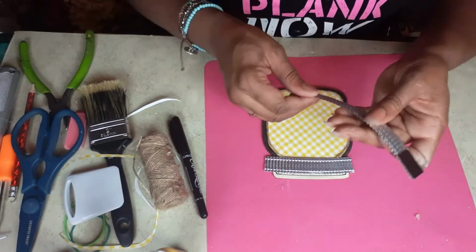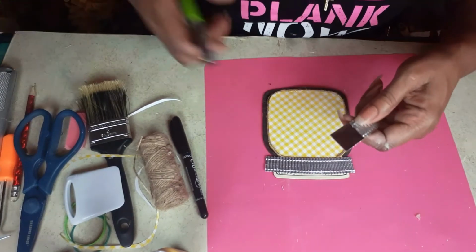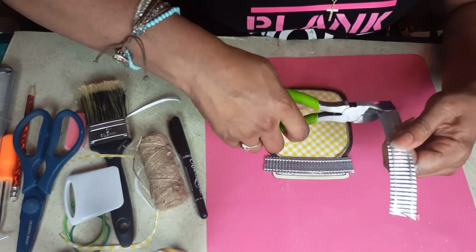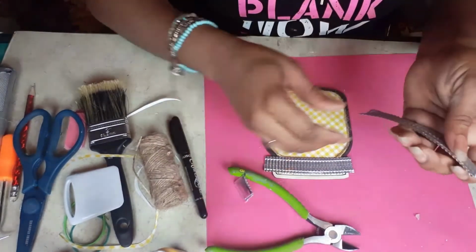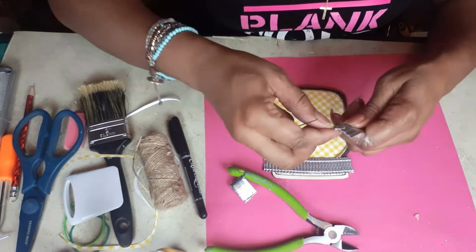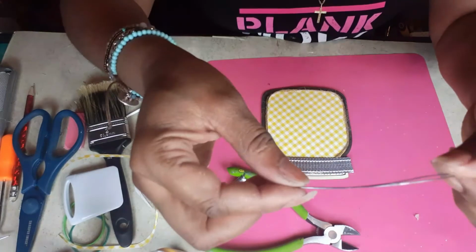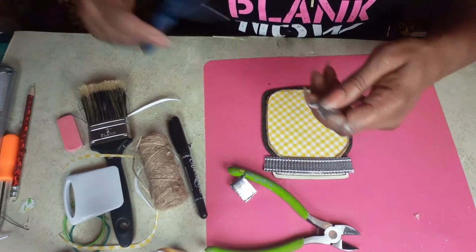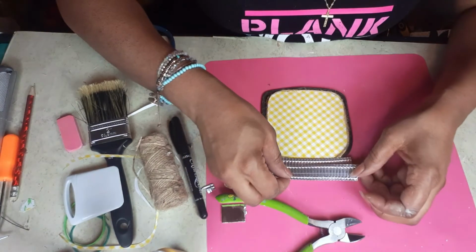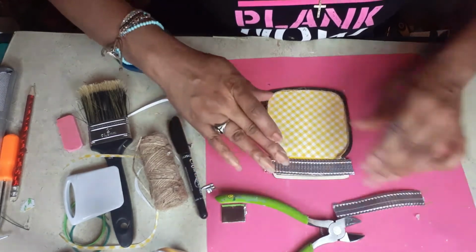And what I did to get this was I simply cut this with some wire cutters because of course this is wire, and then I pulled these out. I pulled the wire pieces right out of there, just like that. Set those to the side. Now you can use your scissors because there's no wire in here anymore, and then we're just going to hot glue this down to give us the look of the lid that we want.